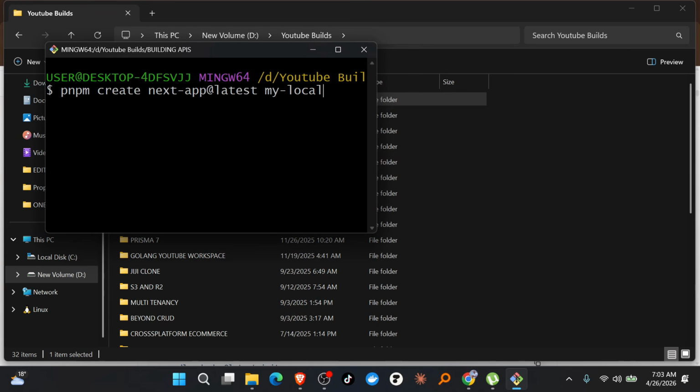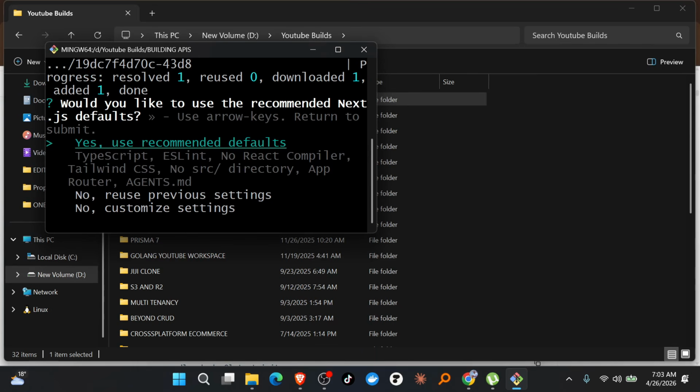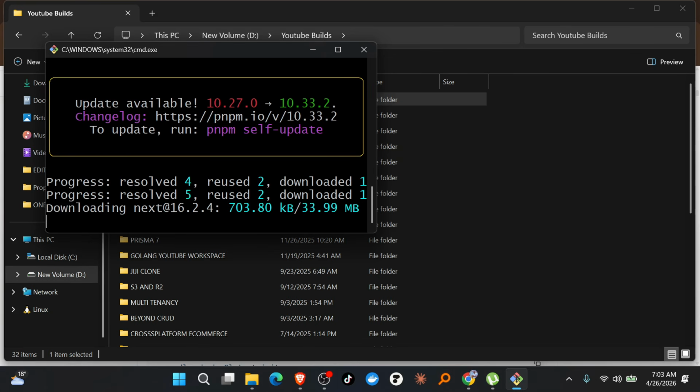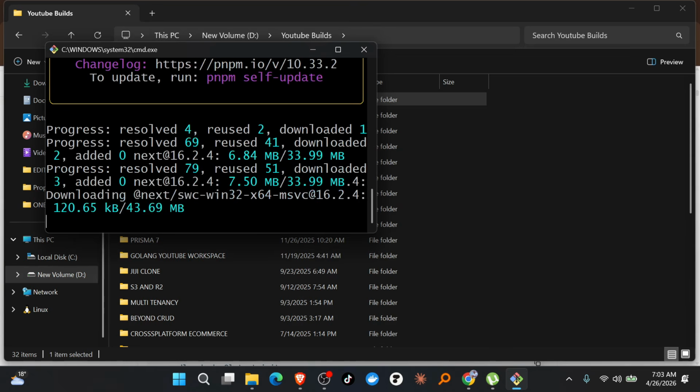So I'm going to call this food recipe API. I will have to get it a name, as I said, in the future. I think this is npm create next app. You don't need to add at latest. It's not necessary. Just like this. This is going to go ahead and create the Next.js app. So I'm going to go ahead and add this. Okay. This is going to give us the latest Next.js app.